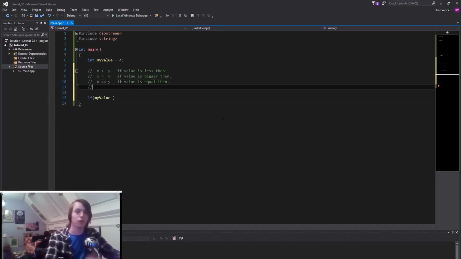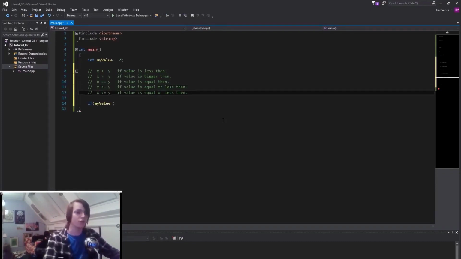Then we also can combine these different things. So x is smaller than or equal. So both conditions count as true. It can be either smaller than or equal to y. If value is equal or less than, and then we can do the same for bigger than.